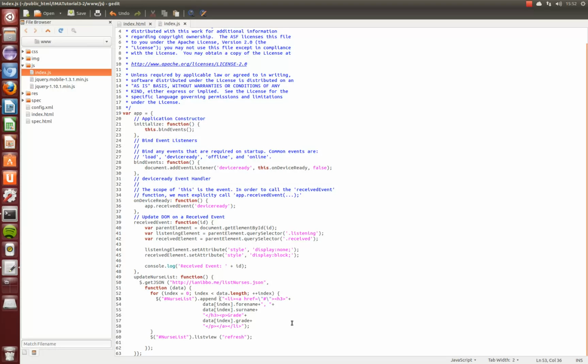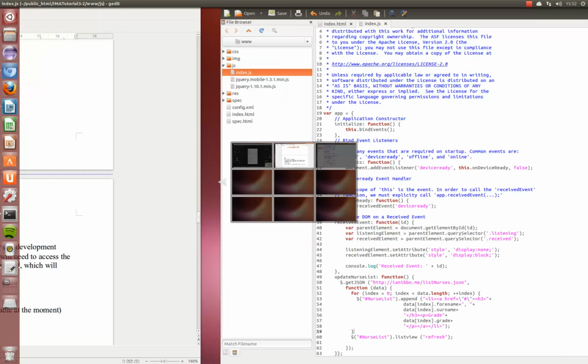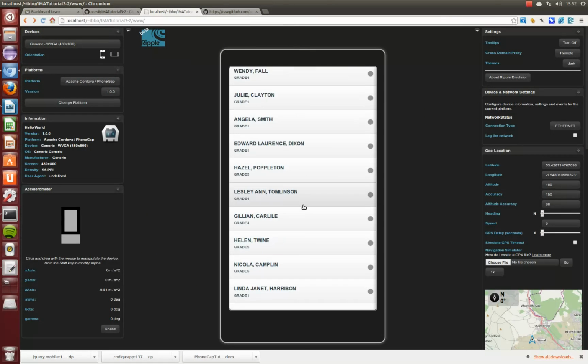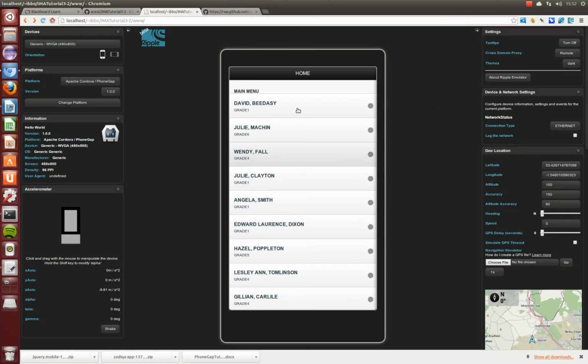And this is very much about HTML development in some ways rather than mobile development, but the point of tools like PhoneGap is that there are many HTML developers around and far fewer native application developers. So if we can enable HTML developers to build web apps, then we've got a win, really. So you can see that's how we're going to load our JSON data, and you can see it working in the application. This is now no longer hard-coded data, but data that's been fetched from the internet.